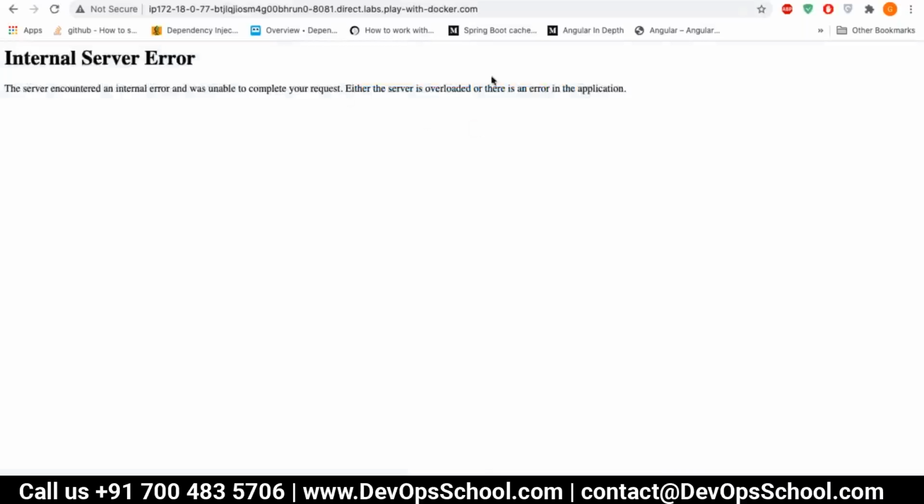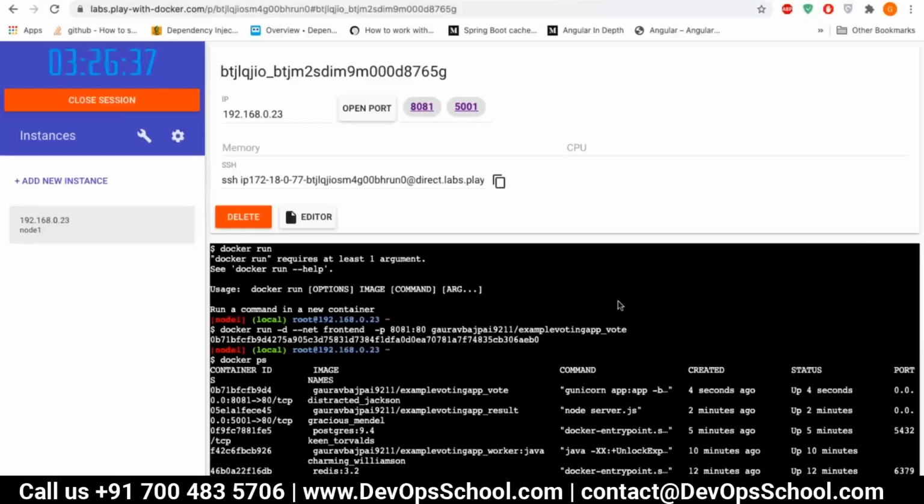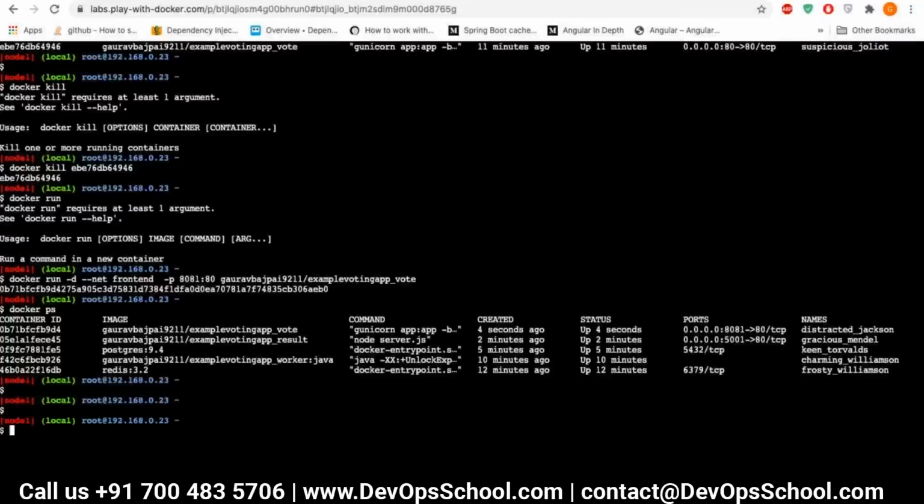So I just hit vote, and it is giving an internal server error. Okay, so it is pretty much expected. Let's see why it is occurring like this. So like always, we'll go to the logs, and as we started with the voting app, we'll check this container.